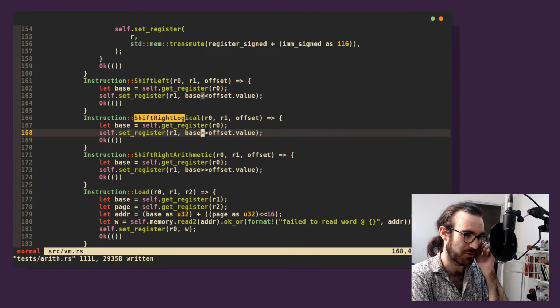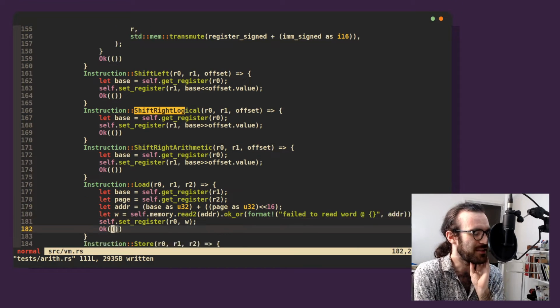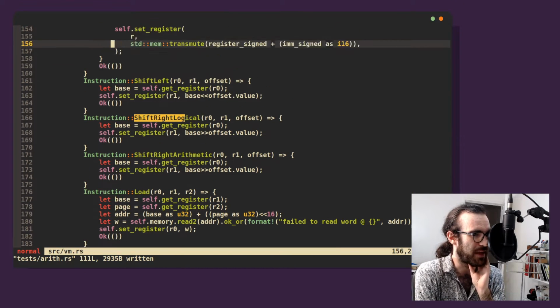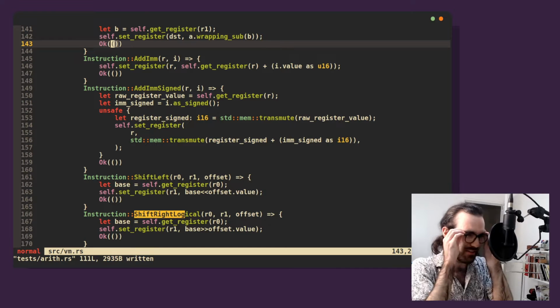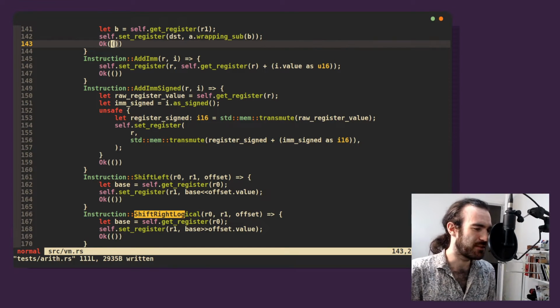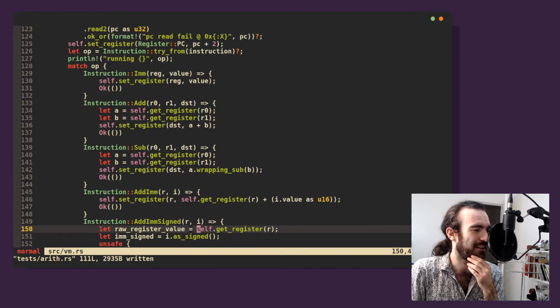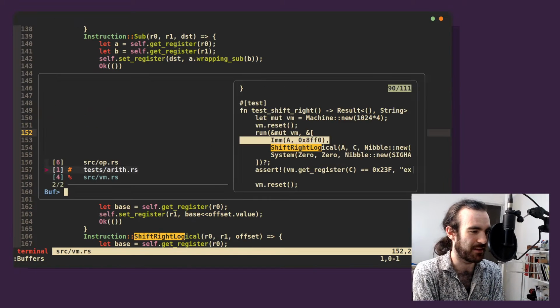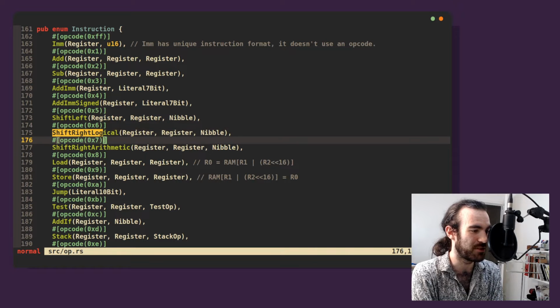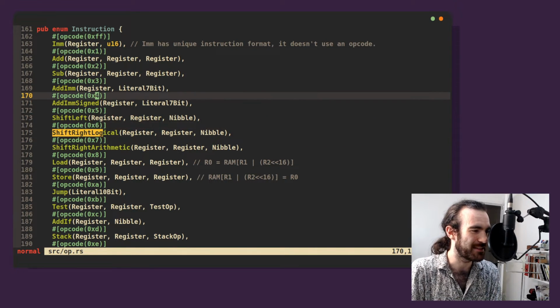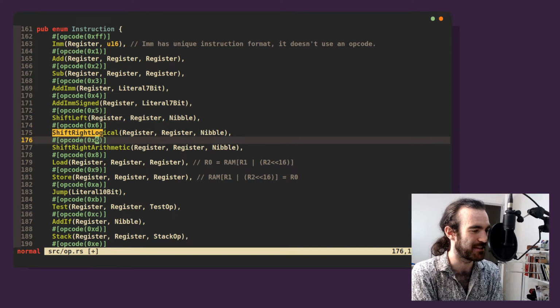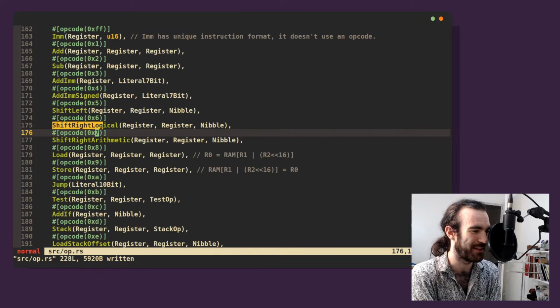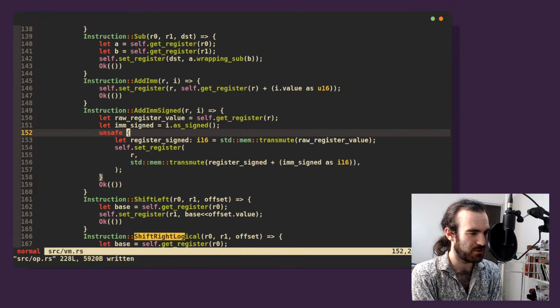Okay, shift right logical. The other thing is, have I somehow matched the pattern weirdly? Have I done something... I don't need to change. Shift left. Hold on. Okay. Here's the other thing that I've got to check. I've got to check for overlap in the opcode. Because for a while I had some of these opcodes like I would have this as 6 and then just the wrong thing would get evaluated. So, okay.